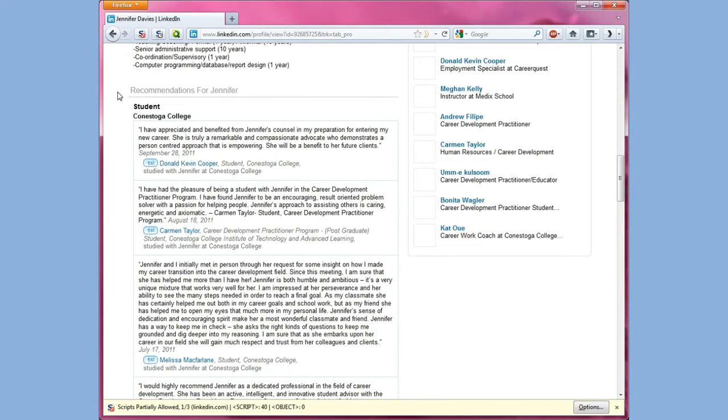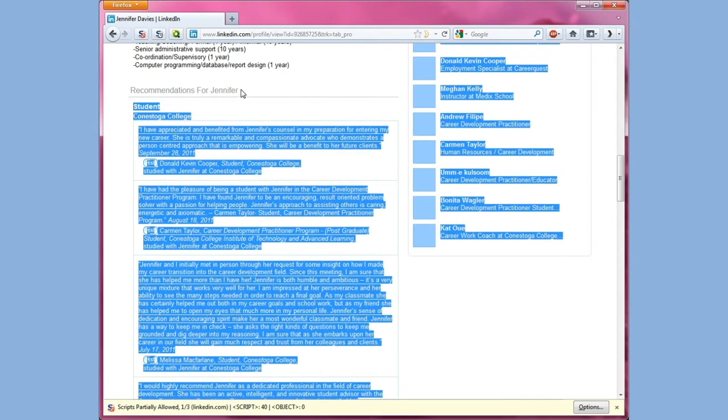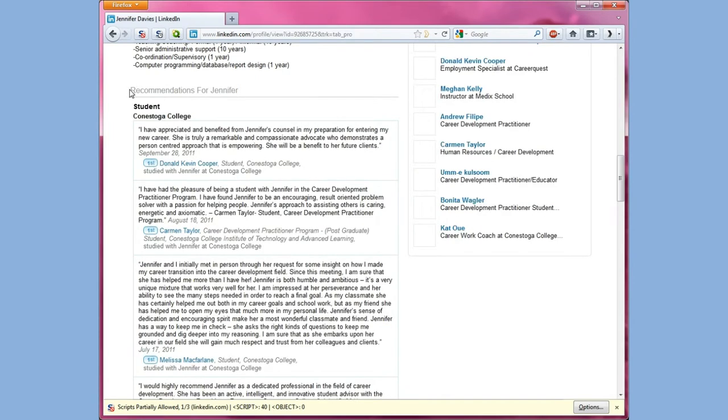Another thing I like about LinkedIn is the recommendations feature. These are kind of like mini reference letters in a way. And rather than having to get a paper letter, which some people might not be as comfortable doing, it's a lot of work, etc., what you can do on LinkedIn is you can link up, and basically it's like a friends list of all these different people that you used to work with, or perhaps you were students with, etc. And then it's a really nice process just to send them a request to do a recommendation for you, and you can see I have examples here as well.